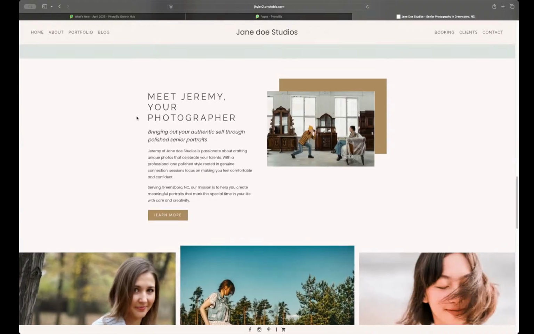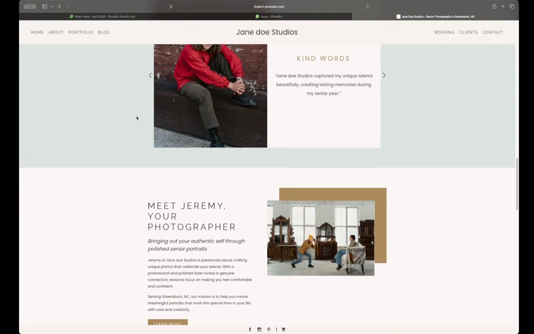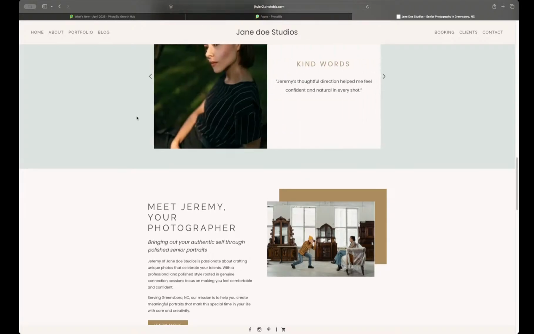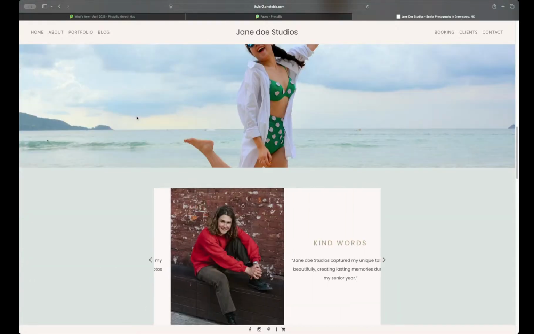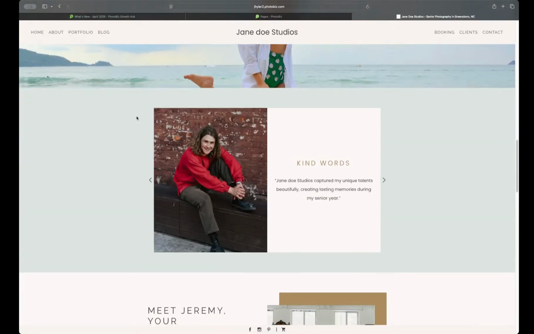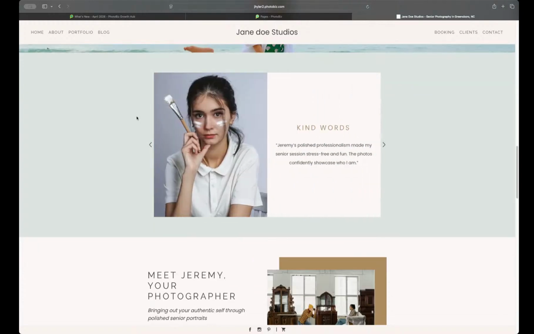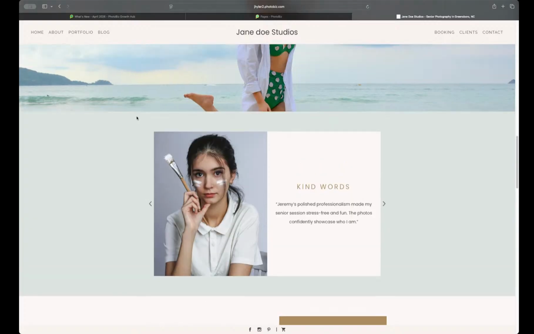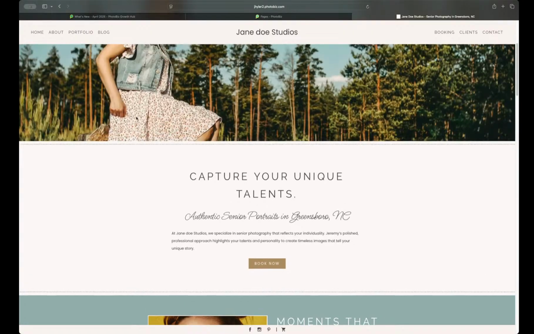Why uproot everything that you have and then move somewhere else, right? When you can just do everything here, because that's exhausting too. Moving constantly to a new builder just wears you out after a while, and you should never take your website down. It's not great for SEO purposes. It means all the content gets lost in the mix. So you should always be making sure that you can make tangible updates fast and quick on the website builder that you currently have. No matter who you use, it just makes sense at the end of the day.